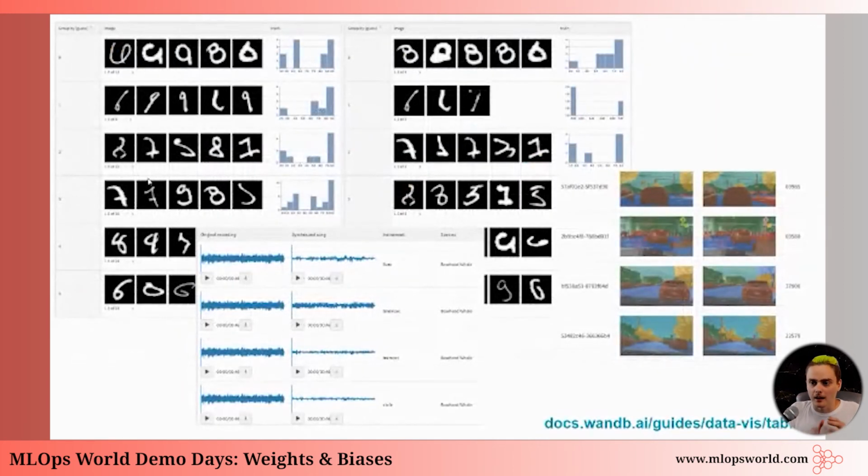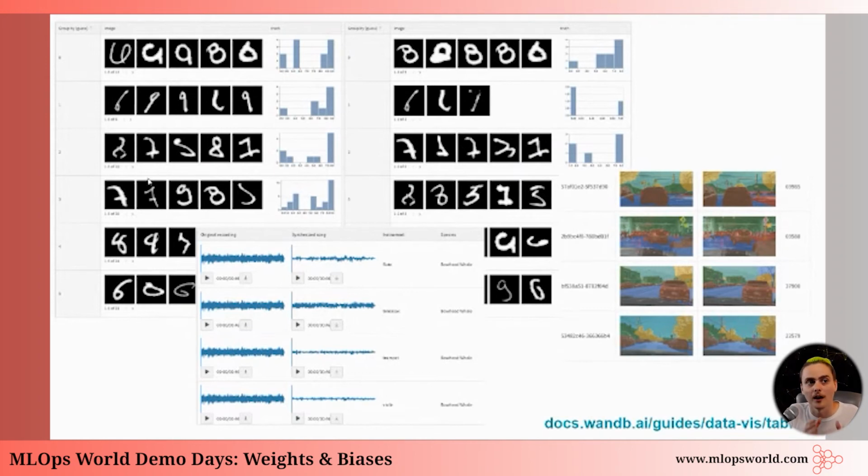In addition, if you log your information in the form of a Weights and Biases table, we provide tools for drilling down into a complicated artifact, like a dataset, and pulling insights out of it. So not just the interactive dashboard that I showed you before, but an interactive approach to doing data analysis on things like the inputs and outputs of your model. So that's in the top left here.